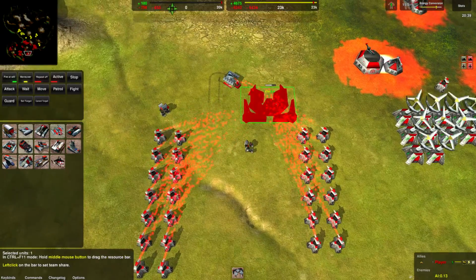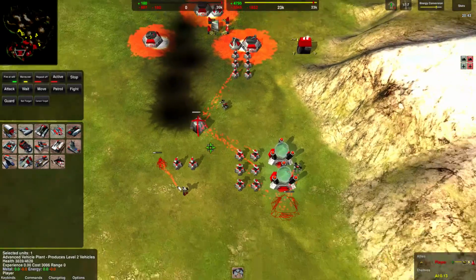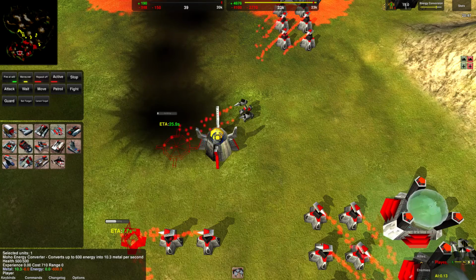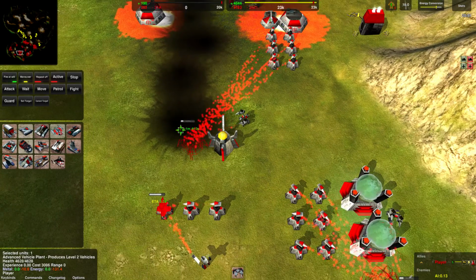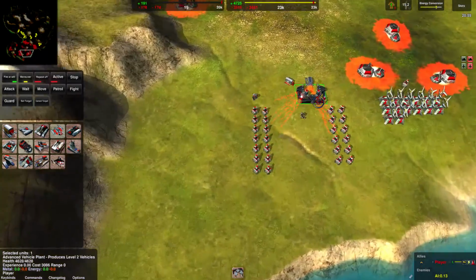Now I don't have a lot of metal right now, but once I've got my metal makers up and running, a good way to tell if you've got enough energy is if it's on with a yellow thing showing. If that's not on, or you've got a bunch of them and only half of them are on, it means you don't have enough energy. It's a good way to know.